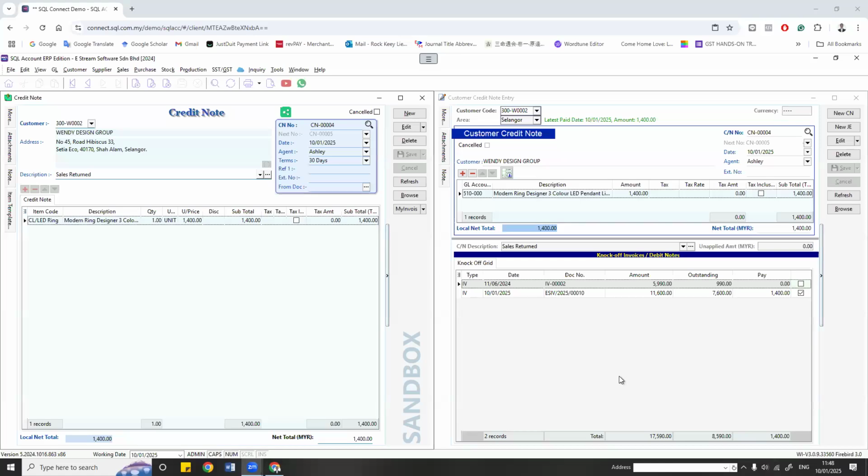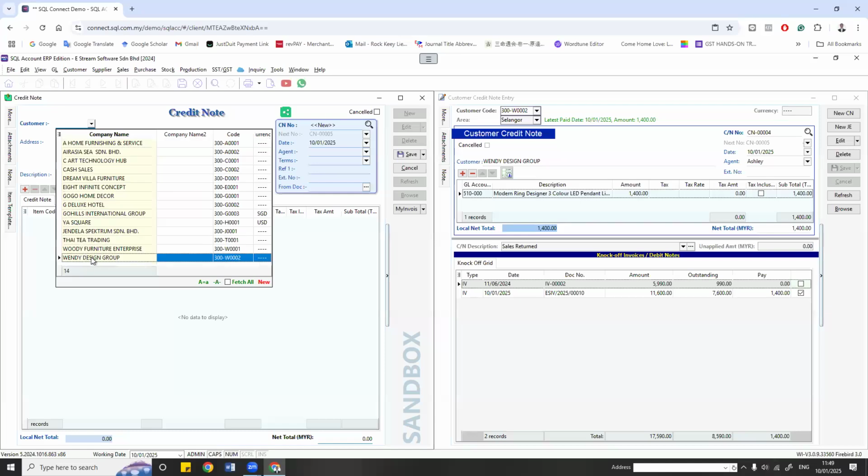When we use your CN for damaged goods, stock will add back. Yes. The sales CN will adjust your stock. So if you put 1 here, then the stock will be added. But if the problem is wrong price, and you don't want to affect the quantity, then how do we do? Very simple.